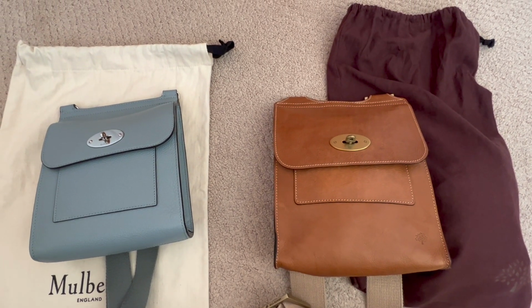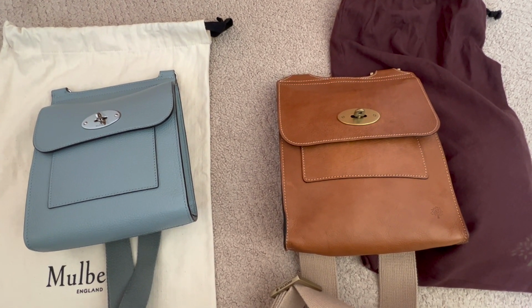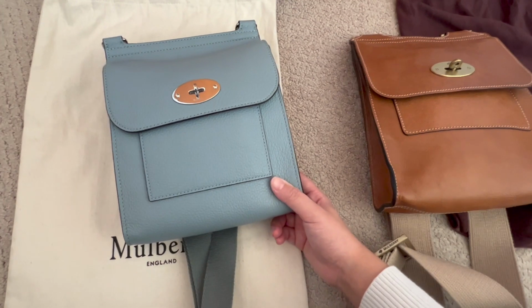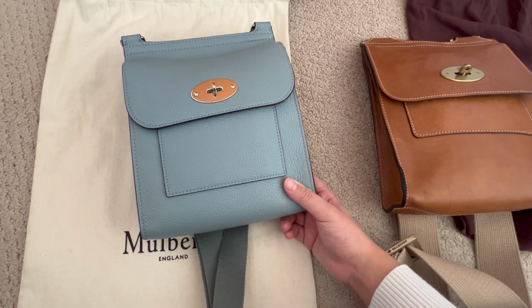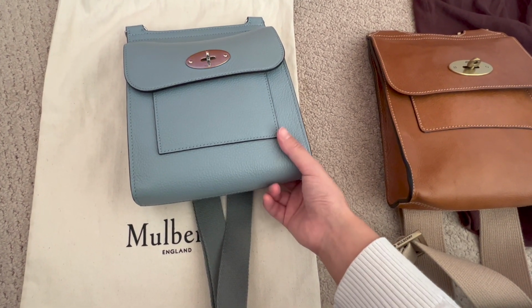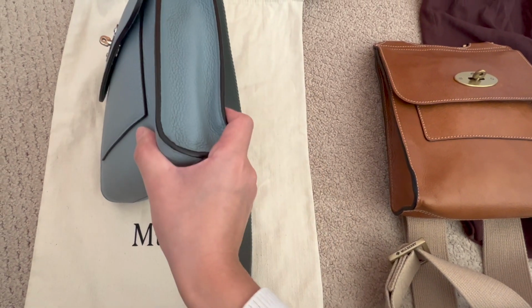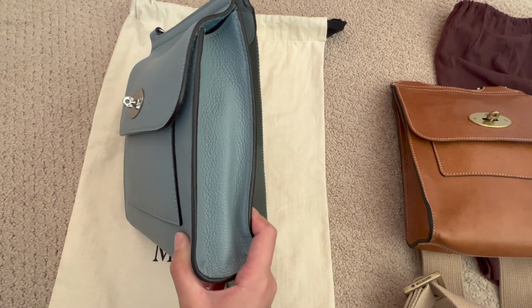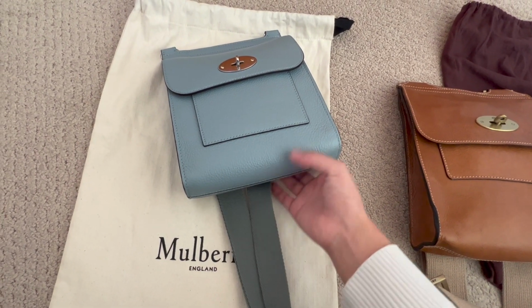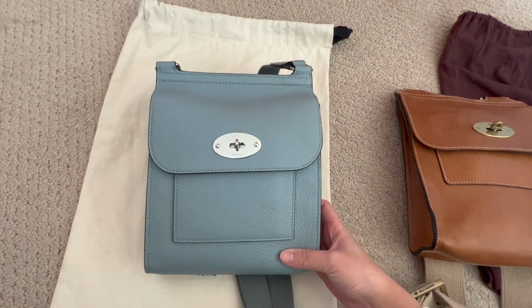The last thing I want to say about those Antonys is I think they are more reasonably priced than their other products like Lilys or Bayswaters. The Small Antony fits about the same amount of stuff as my Mulberry Lily, but this is much, much cheaper, probably only half of the price of the Lily. And to be honest, I prefer this to the Lilys or Bayswaters just because this is a relatively flat thing compared to the other bags. And also it has a canvas strap, so it's more comfortable to wear and it sticks to your body and it doesn't have that thing sticking out. And it's easy to access as well.